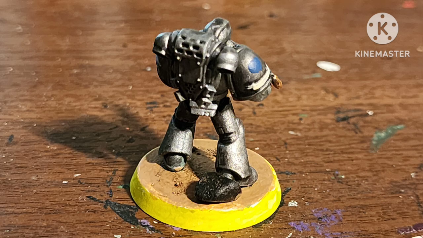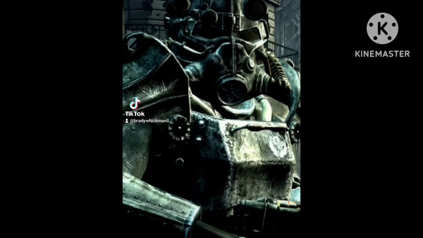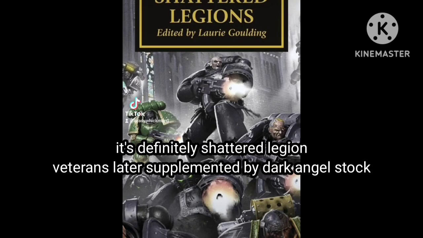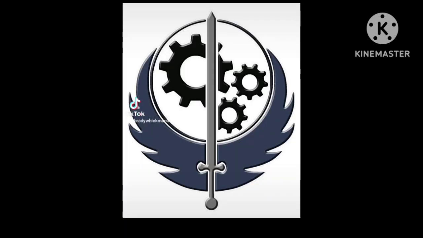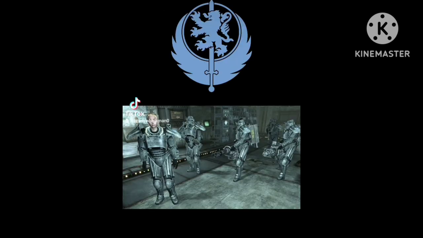And I already did a lore video talking about if the Brotherhood of Steel was in 40k. Brotherhood of Steel is the second founding successor chapter with somewhat disputed origins, with many claiming that they're the successors of the Iron Hands who fought in the Shattered Legion during the Heresy, but many claim they might be related to Dark Angels given their similar heraldry and similar terminology, like the Lion Pride Honor Guard.